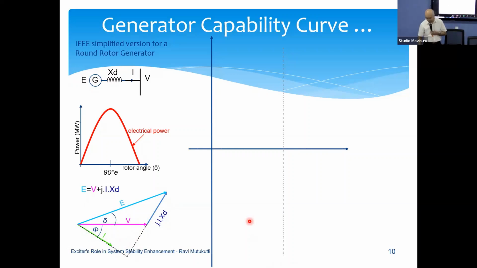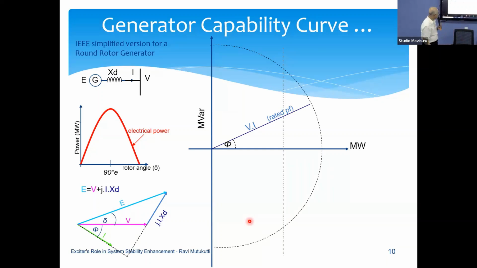If you multiply those numbers and plot megawatt and megavar, if I have time, I will explain a little more about this. This is one of the important things that every electrical engineer should know. If you put VI, which is the actual MVA, V times I, it would be a half circle, right? Because VI is the limit where you cannot exceed the current on the stator. If you exceed the current on the stator, it is going to heat more and more, and the stator has a limitation on current, and it will overheat and burn away. So for a generator, you will have a half circle like that.